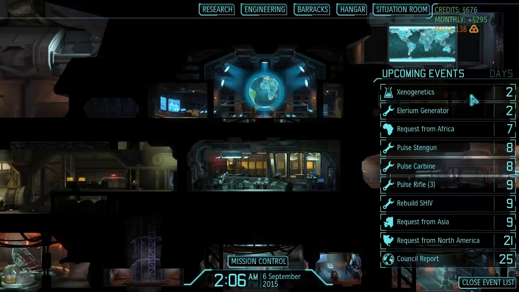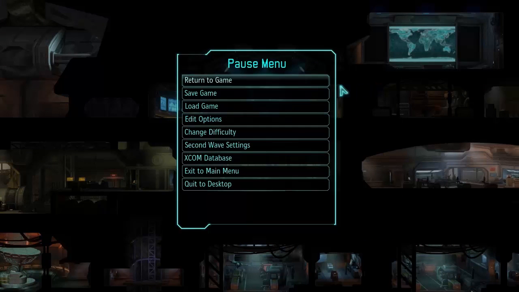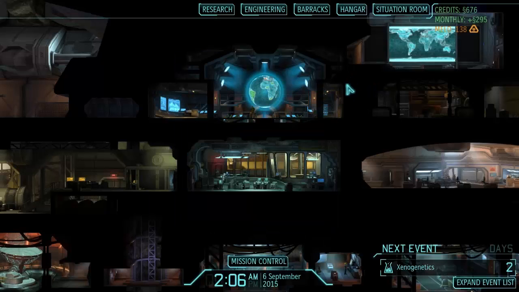So, xenogenetics happens in 2 days. Probably not going to wait around for that. I think we're going to end this episode here, having done what we have. So, thank you very much for watching, everyone. This has been Vanguard of Valor, playing some XCOM: Enemy Within, Long War. The game is throwing a lot of tricky decisions at us.